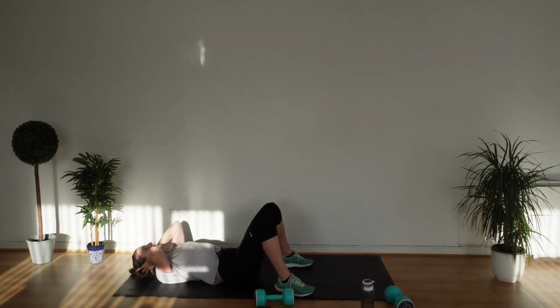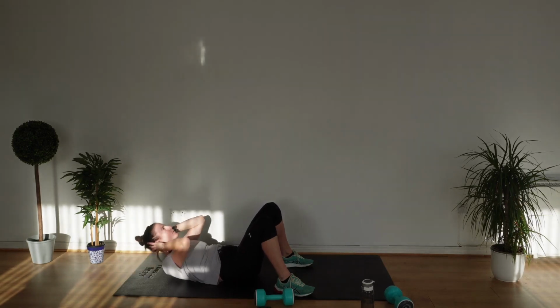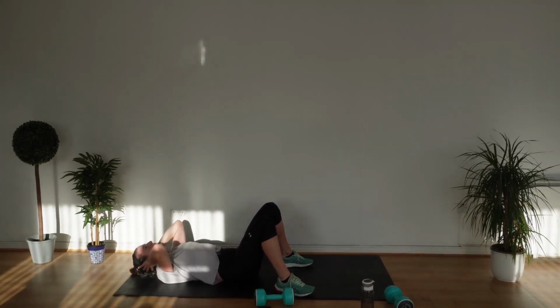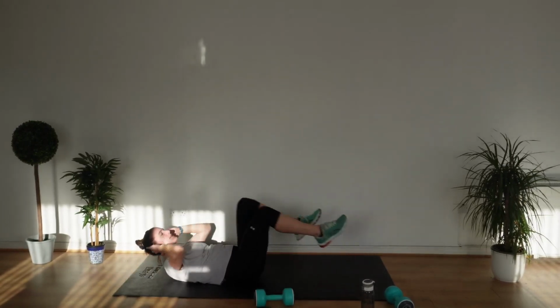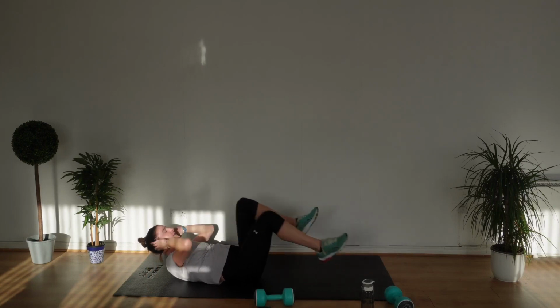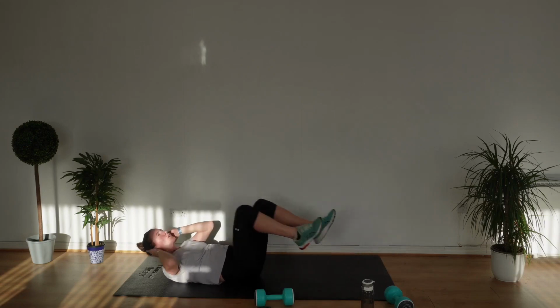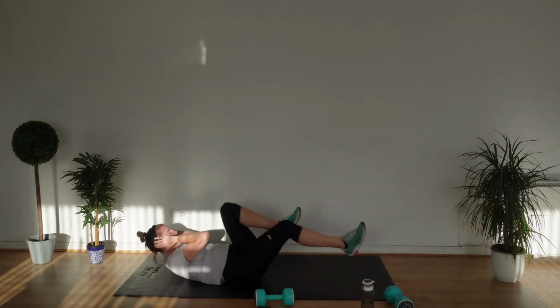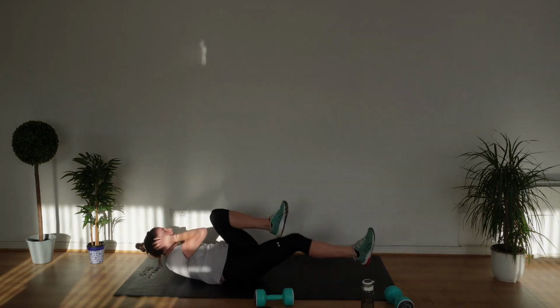We're going to do the bicycle next. Okay, stay there. Opposite elbow to opposite knee. Are you ready to go? Let's go. Opposite elbow to opposite knee. Keep it slow, keep it steady. Head back, look up at the ceiling. Really good. We're going to be fit and strong and feel amazing if you don't already.